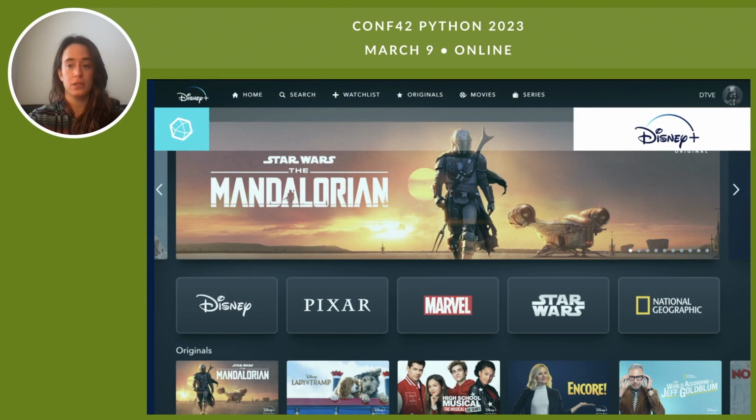Disney Plus. As we know, Disney Plus is an entertainment streaming service and delivery application. And Disney Plus uses a global content delivery network to distribute its video series, movies, and shorts to its users worldwide. They monitor movement and performance of their video content throughout this global CDN using InfluxDB.